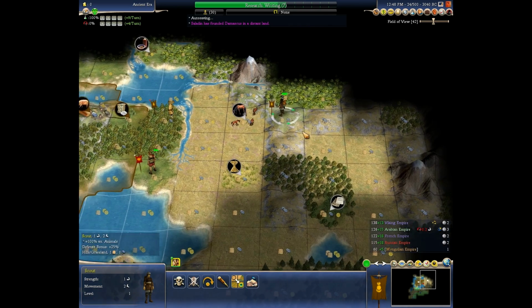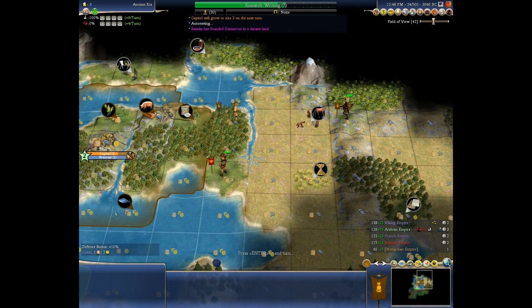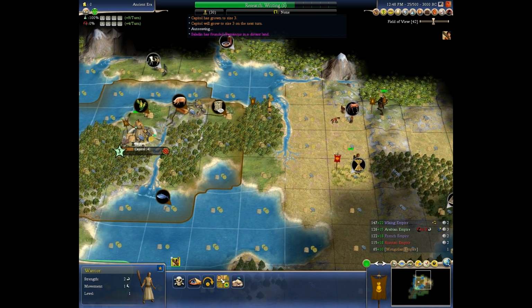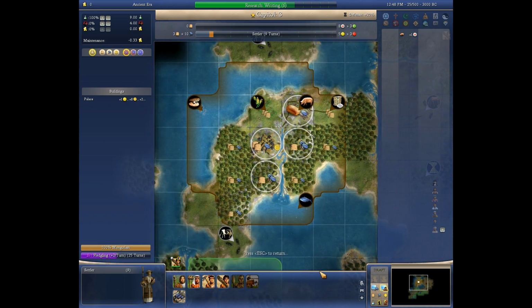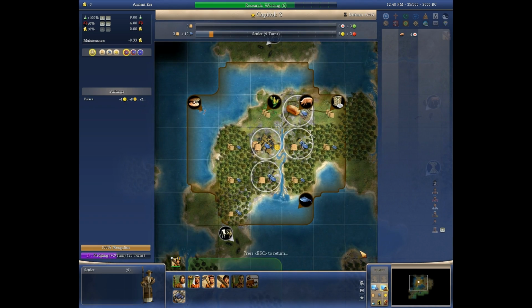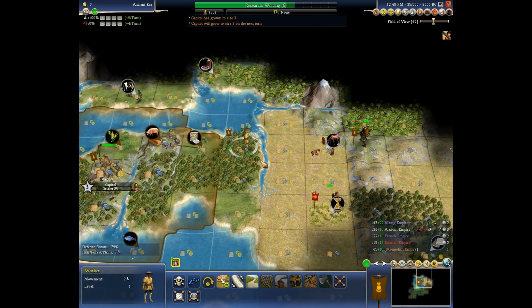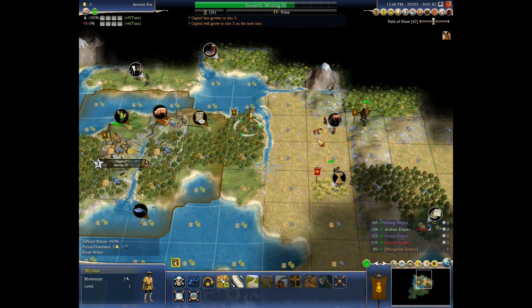So I guess we don't have anything to do. This is the tricky part. You know, I don't have anything for this worker to do. Okay, so I could grow to another size in 4. Is that a wise idea? I can get a settler in 9. Maybe it'd be better to get that settler out first. That way we definitely grab that pasture, those horses right there.